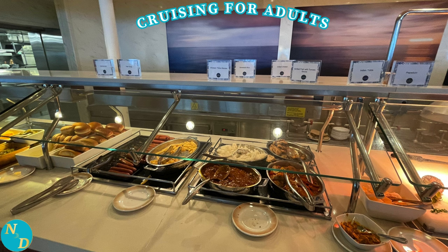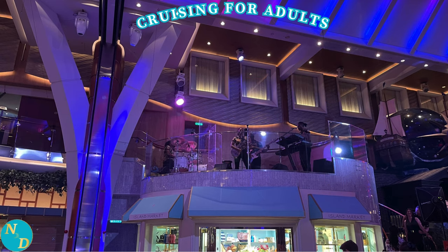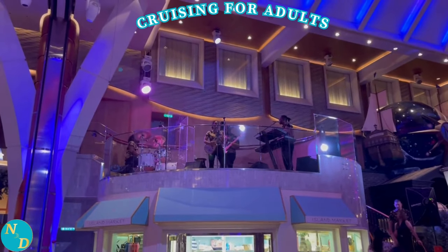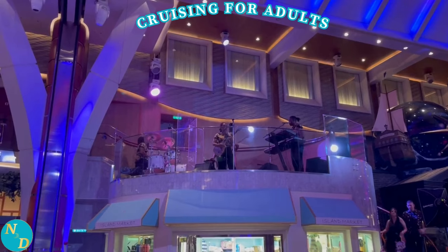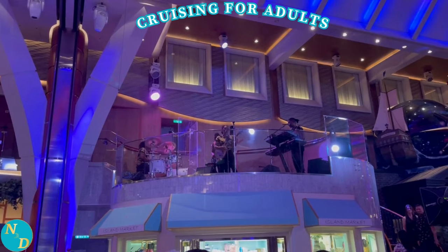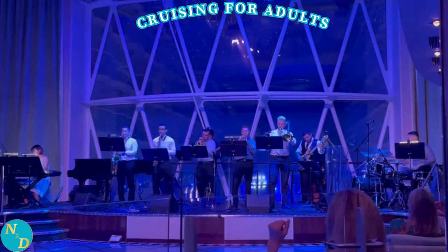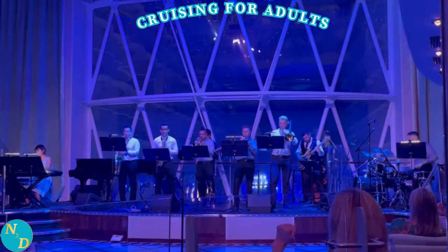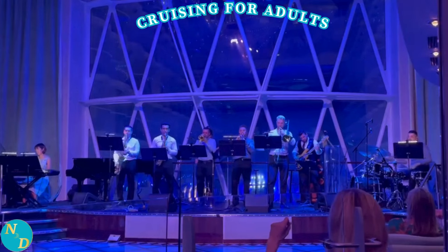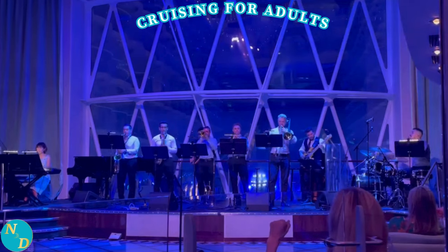Tip and our last tip — number ten: relax, you're on vacation. Take a few minutes to enjoy all of the free live music being played by musicians throughout the ship. Here we are back in the Central Park area at night with the second of two groups we filmed for you — we actually saw three during our stay and they were all fantastic. And then we snagged a walk-in seat in the Blaze Jazz Club on deck four, just outside the Amber Theater, after we saw the comedy show on our last night. It was a great find by Nancy.